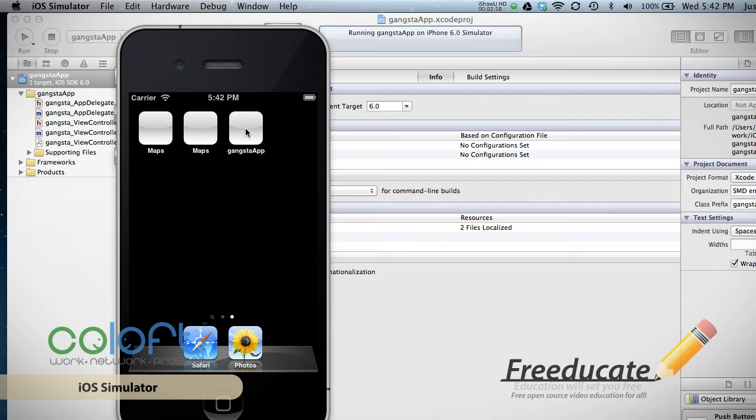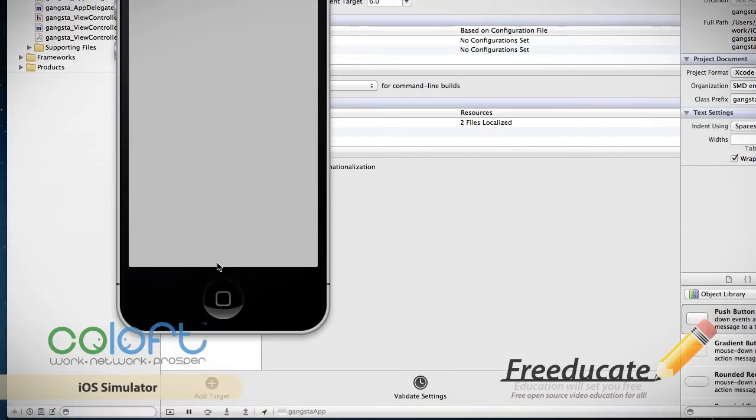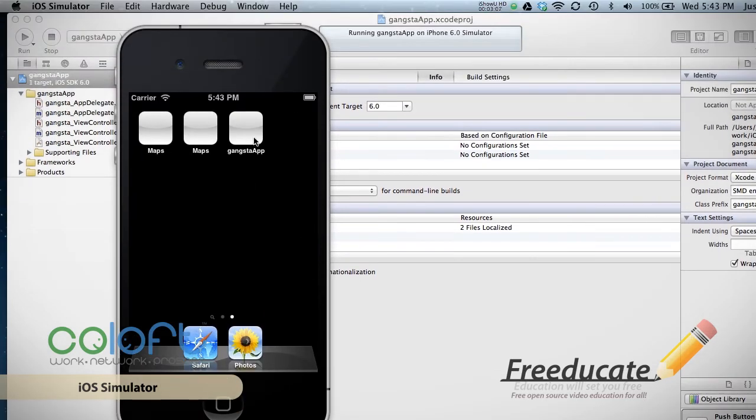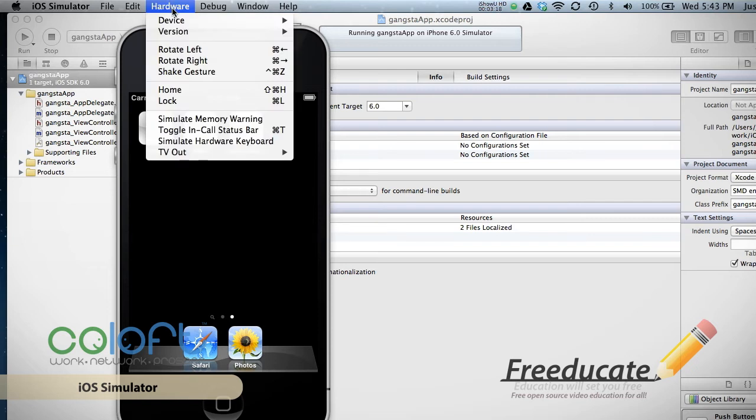Now, when we click on it, again, this is the first view we see. It's gray. It's boring. That's fine. Now, we can do many different things inside of the simulator. We have access to a lot of different features and some that we don't have access to. Some of the features that we do have access to is screen rotation, right? So let's talk about how we'd rotate things. We could come up here and hit rotate left, which is essentially Command and the arrow key, whichever direction you want to go, right or left. We also have shake gestures as well.